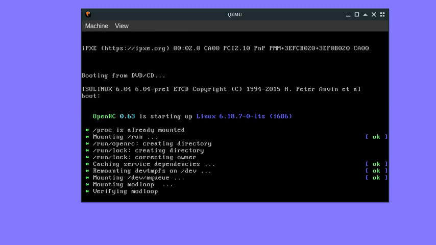Alpine is loaded. It took a little bit to load, but don't worry. On your system, it'll probably do the same thing.